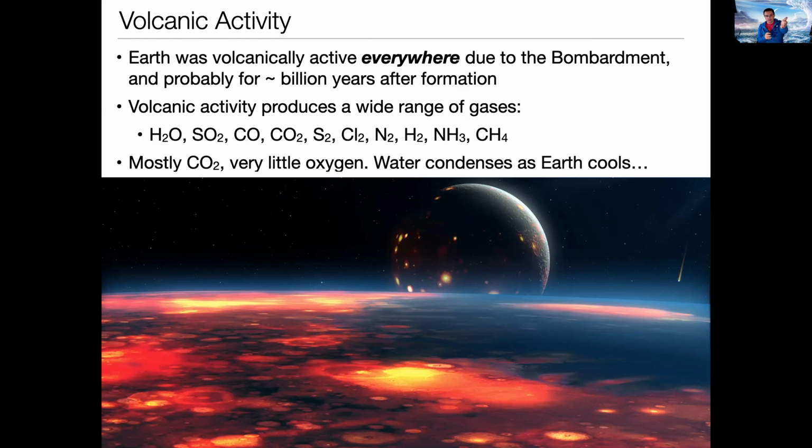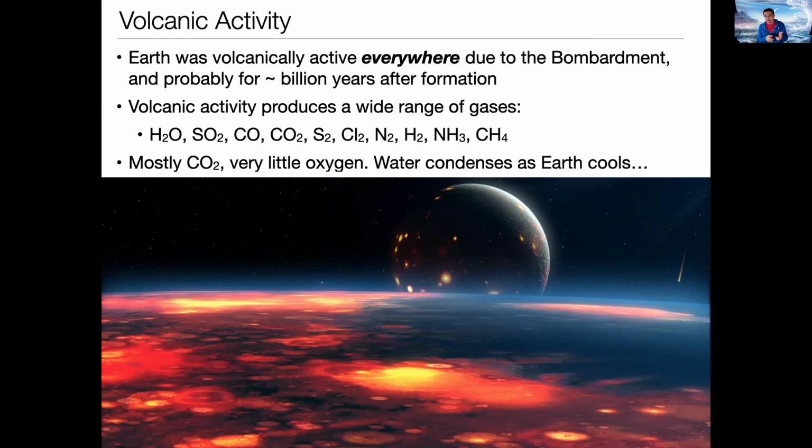Many of these materials, like sulfur dioxide, when it mixes with water, makes sulfuric acid. Similarly with chlorine. So it has definite effect on the overall atmosphere, okay? But by and large, we think the early atmosphere was really dominated by CO2. There's very little oxygen at this time. Lots of it gets used up in geology. But by and large, there hasn't been a lot of oxygen produced. That's actually something that happened with the advent of life, and we'll talk about that a little bit.